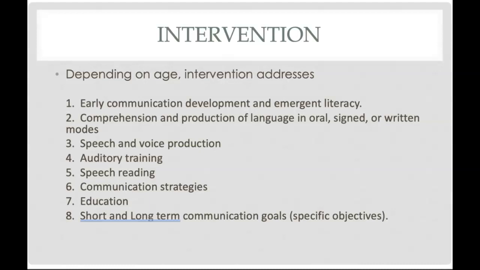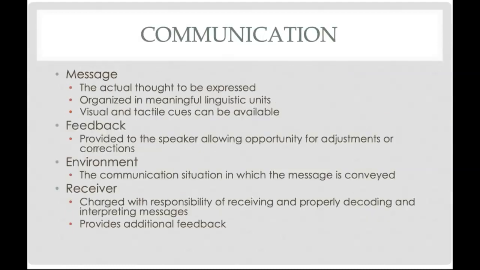As they get older, speech and voice production, we see that a lot with adults who are trying to make their voice sound less like what they term kind of deaf speech. And so auditory training the ear and the brain to perform better in different environments, communication strategies, education, and then short and long-term communication goals with specific objectives. So when you have communication, you have a message, you have some kind of feedback, you have the environment, and then the receiver, and you can look at each one of those.